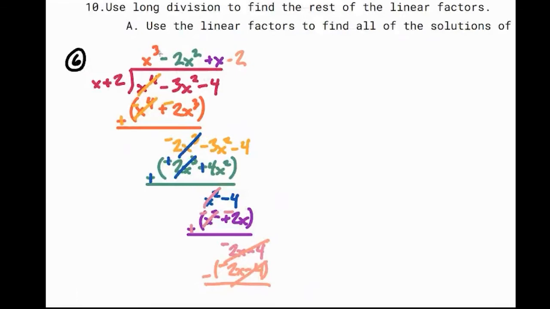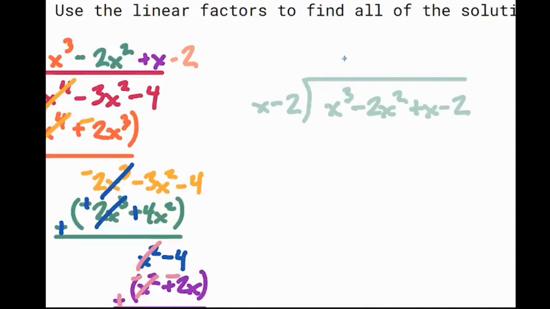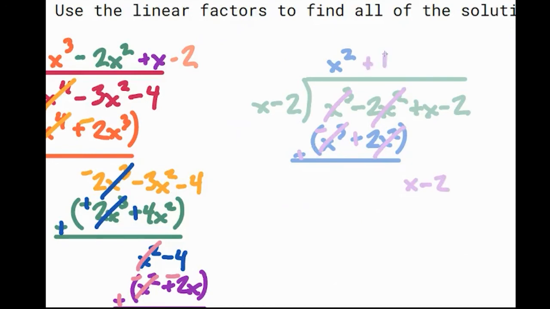And now that we have that x to the 3rd minus 2x squared plus x minus 2, what I'm going to do is take that and divide by x minus 2, since that's our other factor. So we have x to the 3rd minus 2x squared plus x minus 2, and we are going to divide this by x minus 2. Okay, so I'm going to do this real quick. You're left with x minus 2, so we just add a 1 right here, and then you end up with x minus 2, and there's no remainder for this since everything cancels. And then you have that other factor of the x squared plus 1.